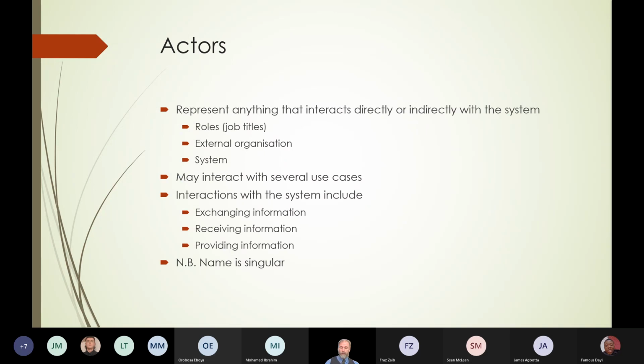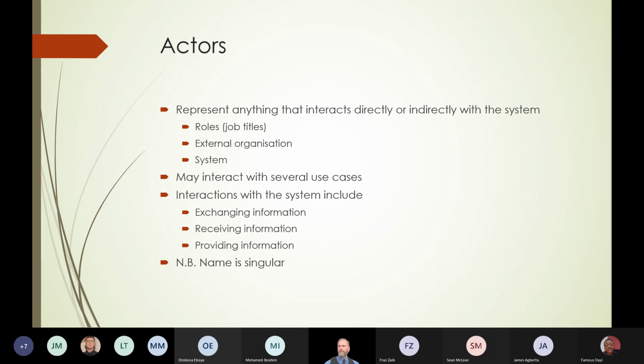So we've got actors. Often they are people, but actually they can be job titles. So we could have put in Sally as the customer, but it gives me customer. Similarly, we could have put in Sally as an order clerk, but it makes more sense to put the job title instead, whoever's actually performing that function.